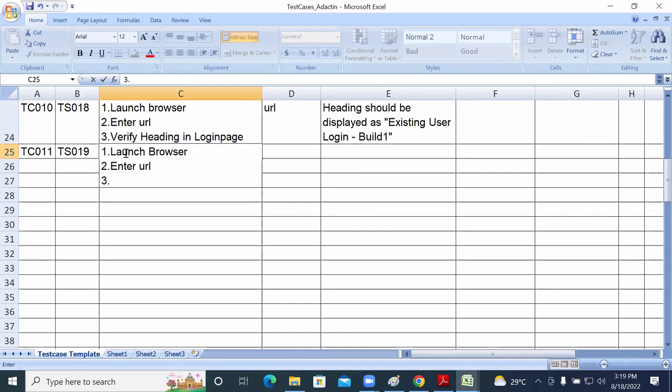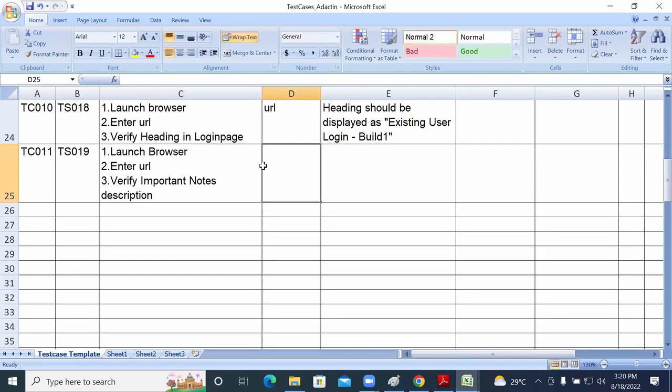After that, taking the third step: verify important nodes description. Right.